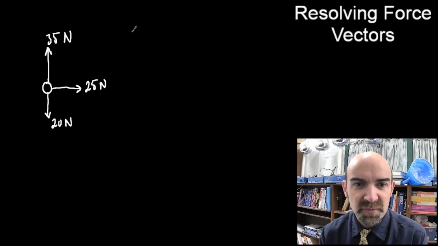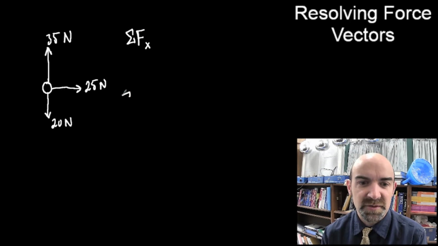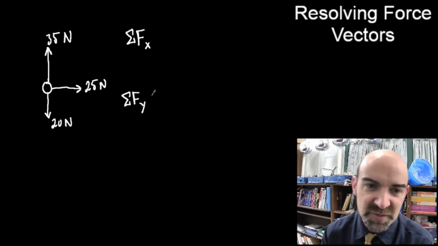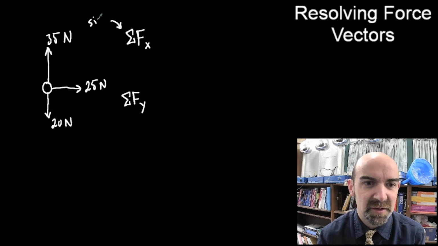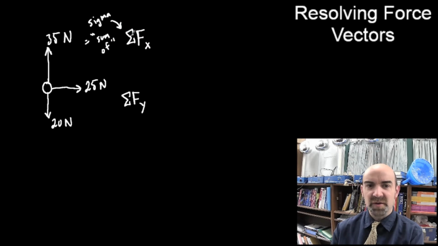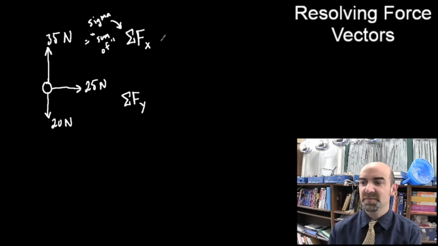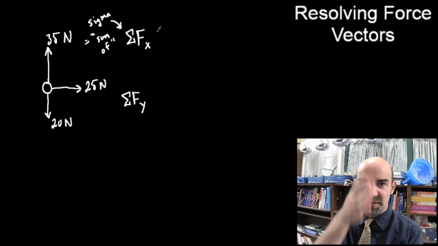So what we're going to do is look at summing the forces in the x direction, and we're also going to sum the forces in the y direction. So that word sum, we're adding. And that's just this little Greek letter here. It's a capital sigma. Sigma means sum of. So we read this as the sum of the forces in the x direction. Think of a Cartesian coordinate plane system. You've got the x direction and the y direction like that.